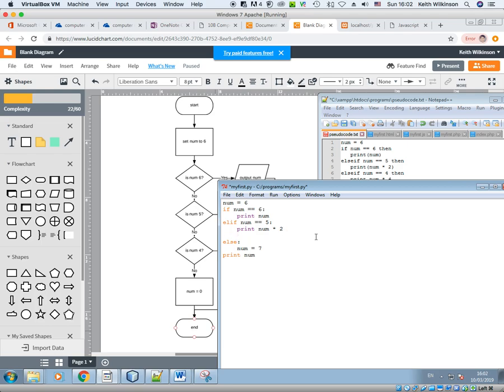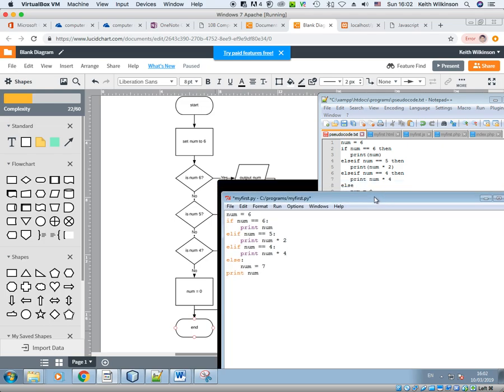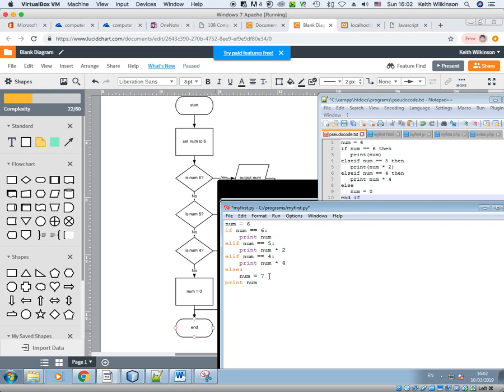Then I'm going to have another elif statement for the 4. Elif num is equal to 4, then print num times 4. And then I'm into my else statement. And I'm going to set num to 0.